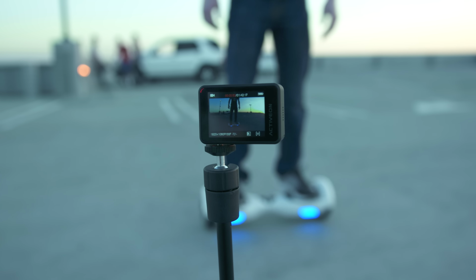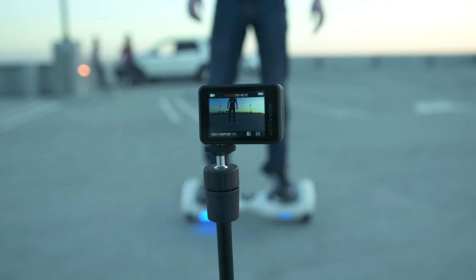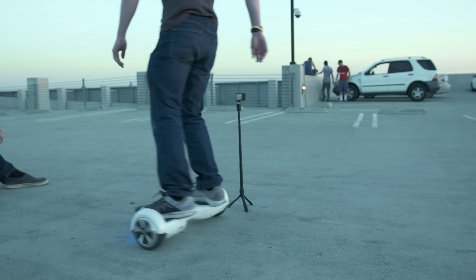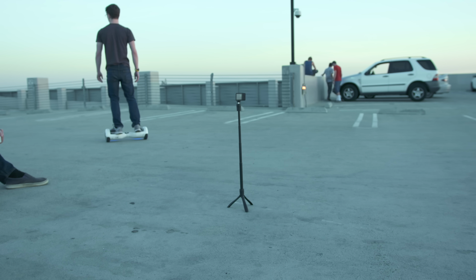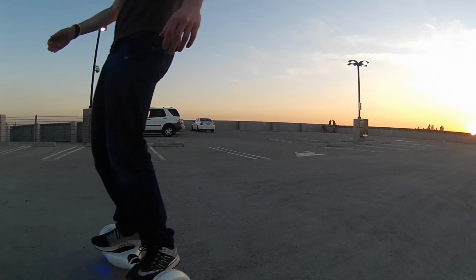The first of which being the fact that there's a built-in LCD, and that is something that the closest price GoPro does not offer. The other is the fact that there's built-in threading, so you can easily mount this on a tripod with no accessories. With this, you also get a pretty wide field of view. The video quality is not breathtaking, but it's definitely solid.